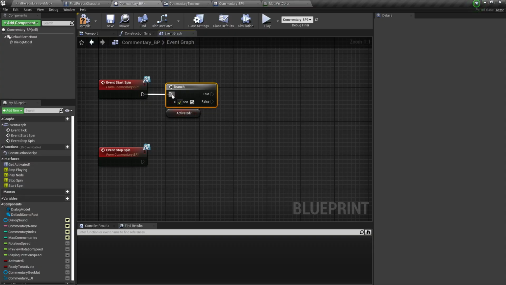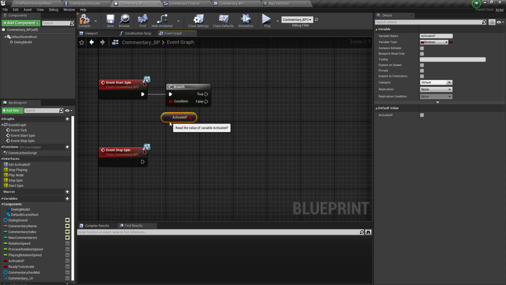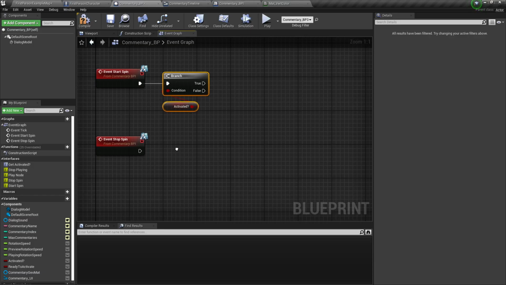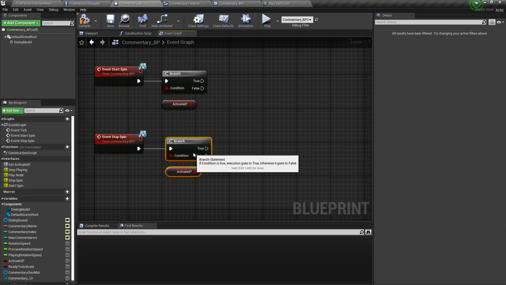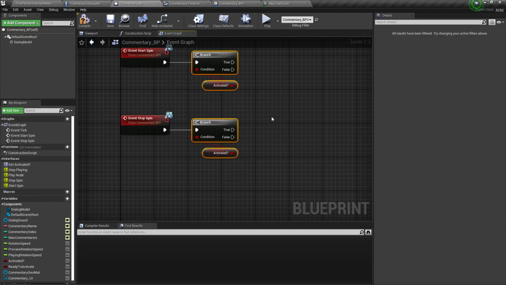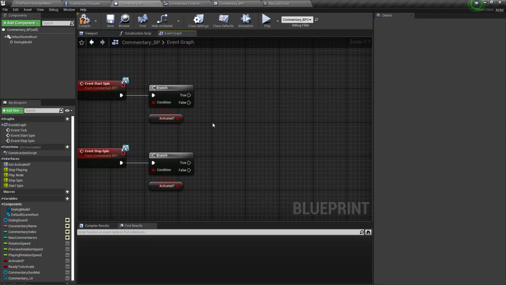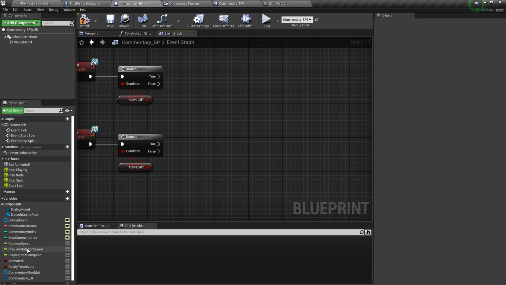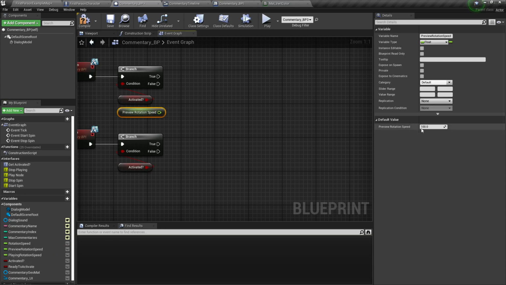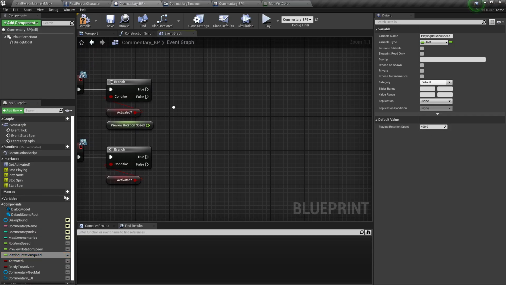Before doing this, we want to check if it's activated, since the behavior when it's activated is slightly different than when it's not already active. And we'll just grab the preview rotation speed, which is a little bit slower than the plane rotation speed. And we will just set the rotation speed like this.